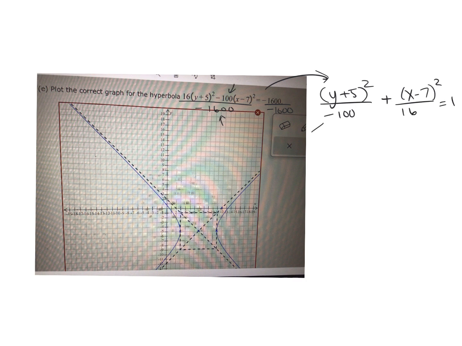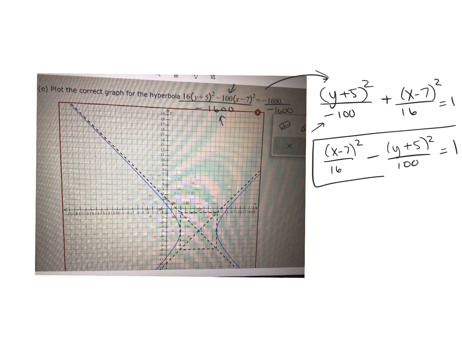Then I'm going to rearrange it because I see the negative with that fraction. So I'm going to have (x minus 7) squared over 16 minus (y plus 5) squared over 100 equal to 1. So now it's in the form that we're used to. So if you look at the values next to my x and y, that's my shifting. So I know I'm moving from the origin to the right 7 and then down 5, just like all our regular transformations. So we have that the center is going to be (7, negative 5), which you do have right there. And then next what we want to do is look at the denominators.